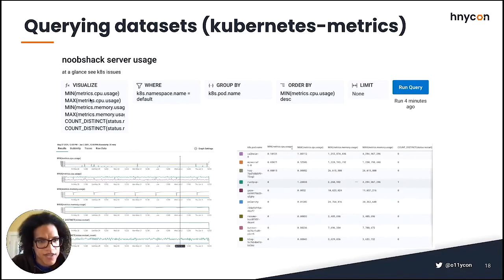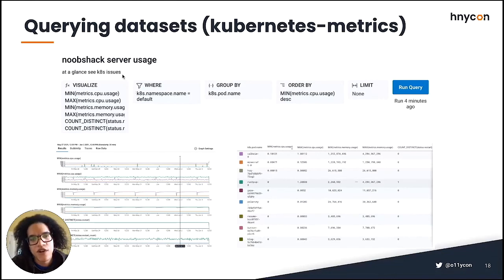My query is just a min-max on CPU usage and memory usage, and then I want to count distinct restart times. So if my container is failing for some reason or something's going on within Kubernetes, I want to keep track of that. Those were useful for me when I was doing deploys.